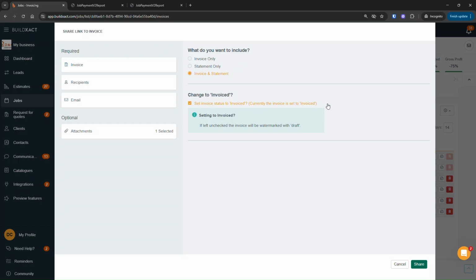So literally sharing it to the client, that kind of initiates the discussion. We see this much more commonly in commercial type projects where there'll be a discussion on, hey, this is what we completed. Client pushes back and says, no, this doesn't look fully done. I'm not paying this amount. It's much more of a commercial thing, but just know that you can absolutely send it in a pending status and set it to invoiced later.